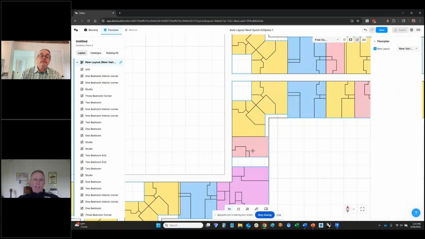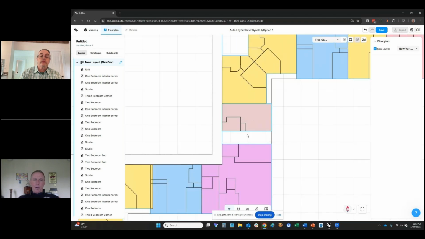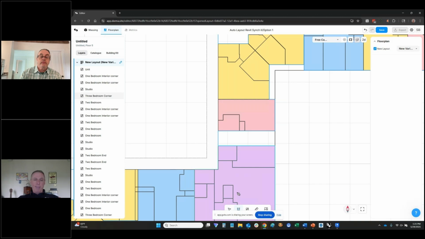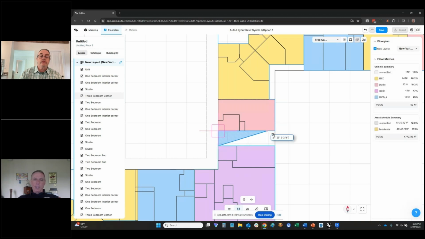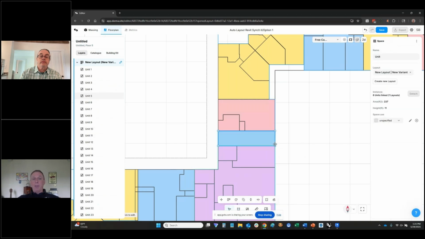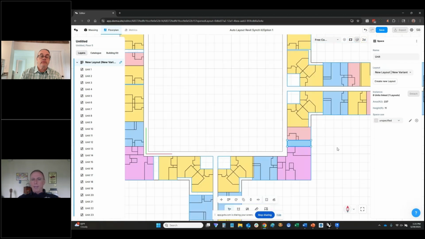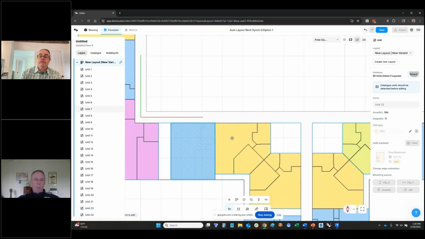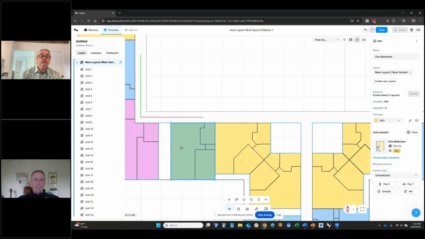So I could say, all right, I like this unit layout, but obviously I don't want a big gap here, or maybe I do, and I'm going to have another sort of open space. I'm not going to define it here. It's not going to be one of my units. That'll be something that I manage once I get into my BIM system. So in Revit, in this case, that would just be an open space. Maybe over here, I want to morph this unit though, so I can go ahead and I just detached it from the rigid space that it was in. And now I can start dynamically changing it and making it fill these spaces. So some pretty cool and interesting stuff available for you here.